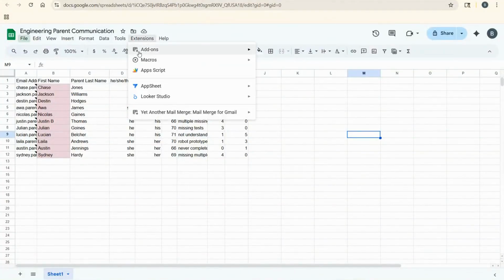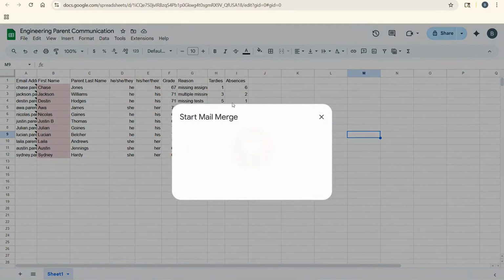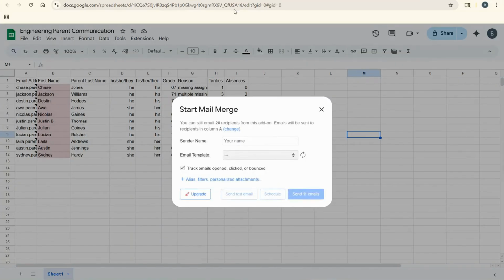Okay, so to configure the mail merge, go to extensions and then yet another mail merge, start mail merge under your Google Sheets that you created. And mail merge will load. And it's going to prompt you for some information that you need.